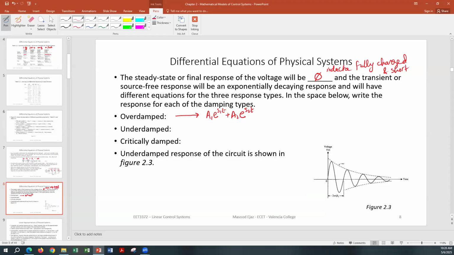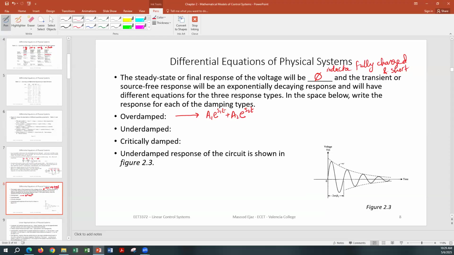Another important thing in control systems that we also discussed in circuit analysis is: what is the dominant root? That is, which part of the equation is going to define the shape of the curve? Anybody remember that? This equation is comprised of 2 parts, A1 e^(s1 t) and A2 e^(s2 t). Which of these parts is going to define the shape of the curve, that is, how fast it is going to go down?